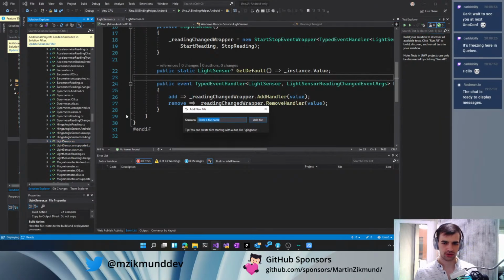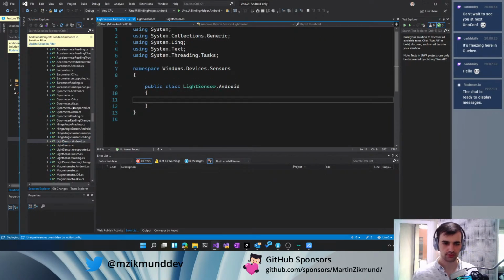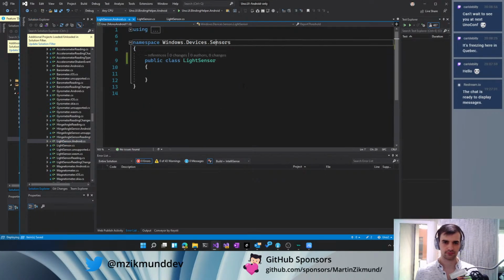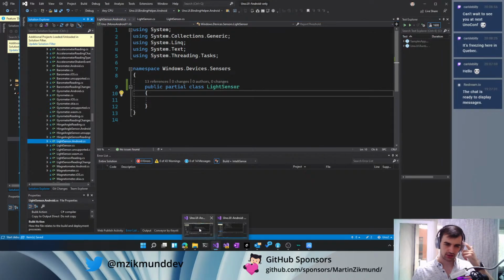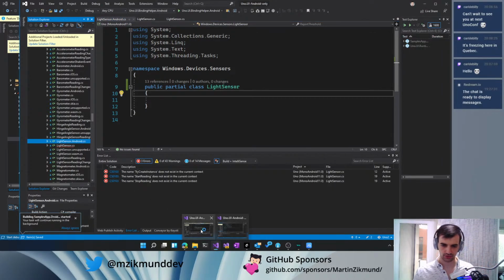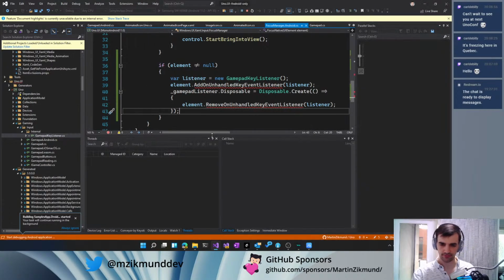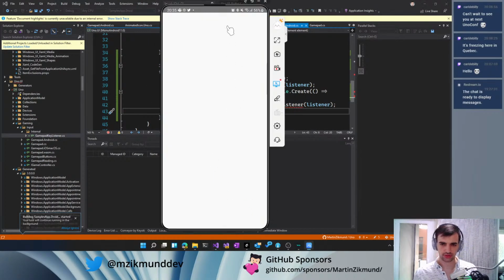So I will add a class for that. And because all the Android sensors are quite the same, I will actually reuse a lot of code that's already there. But let's go to our phone for the Gamepad Test.